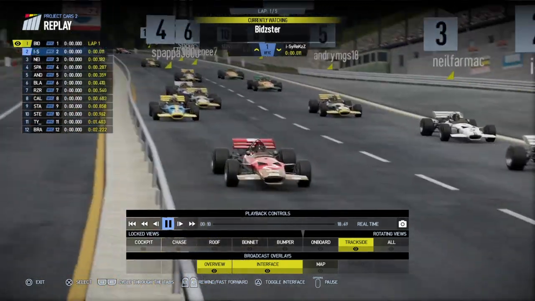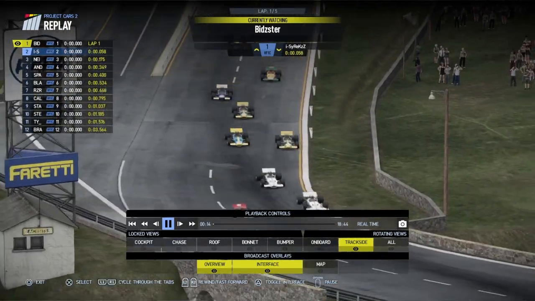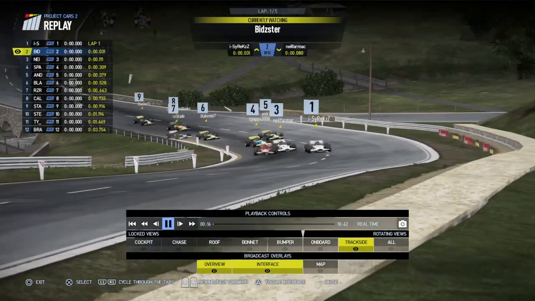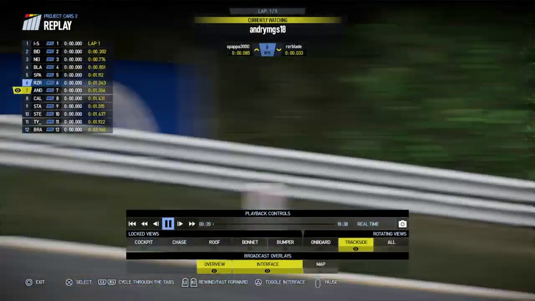Everyone's squirming for grip down towards Eau Rouge. Eau Rouge with a bit of a different look. It's a lot tighter with the barrier on the inside, and then up and over the hill. Sarex in the lead then. We've got a few people further back.